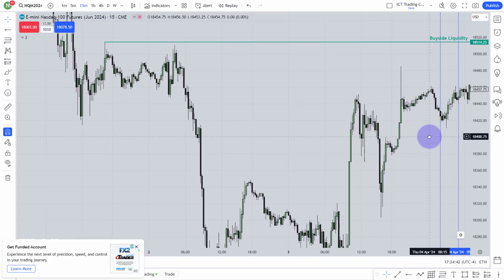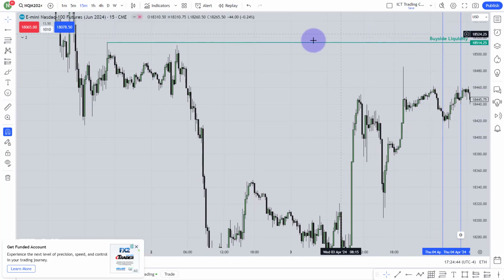Now, what is that rule which is missing? From the 15-minute chart, you are bullish, right? Because you have the buy side liquidity. You have to believe that the market is going toward that buy side liquidity. Now, the market is coming here. Look at that bull run.